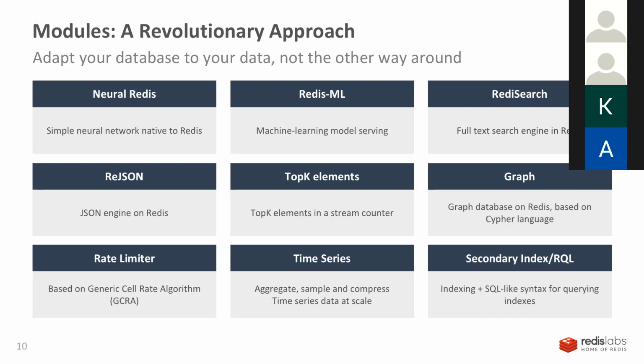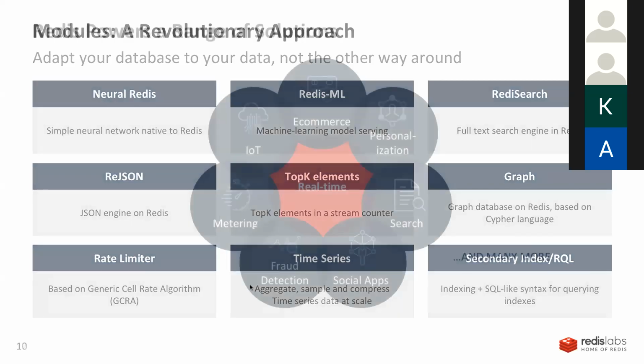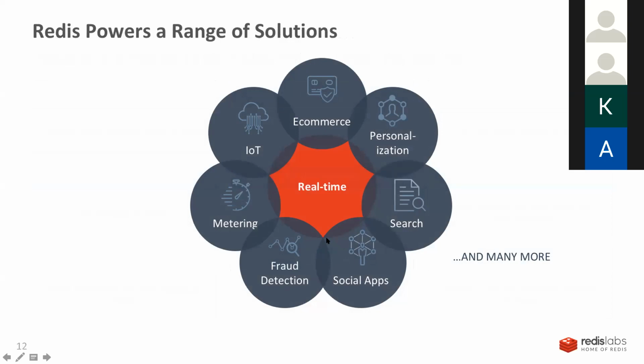So now I've covered the high-level market presence and high-level differentiators. Let's now jump into some common usage patterns that we see in the field. Here in this slide, we have some buckets where we see repeated usage in our customer base. This is not a comprehensive list, but just some areas where we see a lot of customers using Redis. For example, e-commerce, and this is website caching, session management, profile management, any transient data that you need to access frequently with sub-millisecond latency. That's a very good use case for Redis.